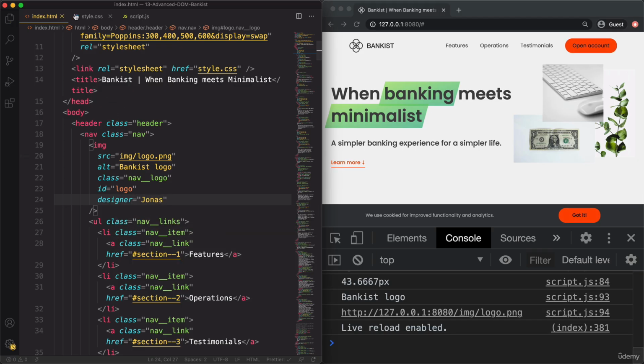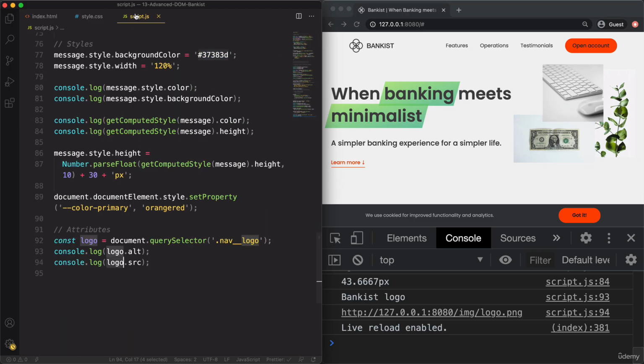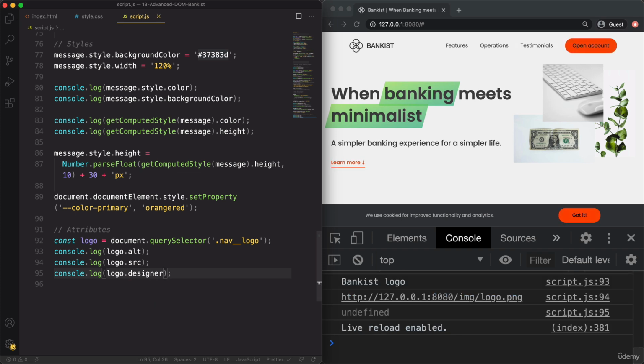Okay, and so if we now tried to read logo.designer, that's not going to work. So you see, it's undefined. And again, that is because this is not a standard property that is expected to be on images. All right, just another one that works here, and that's a bit different than you might expect, is className.